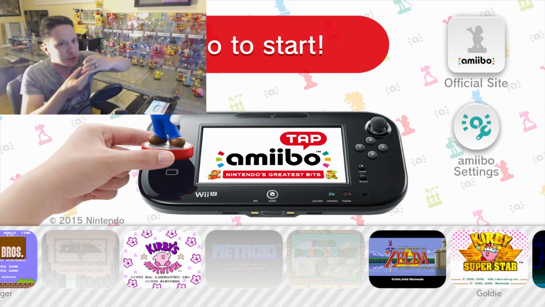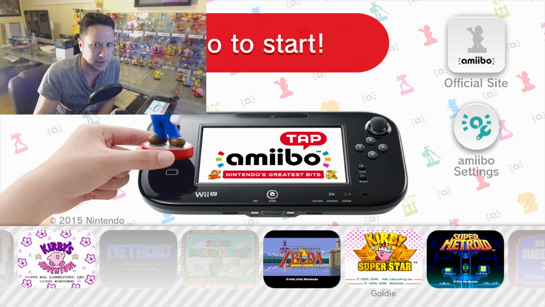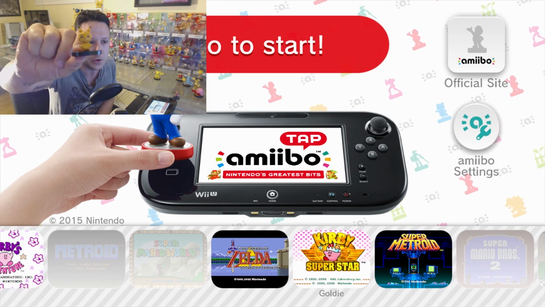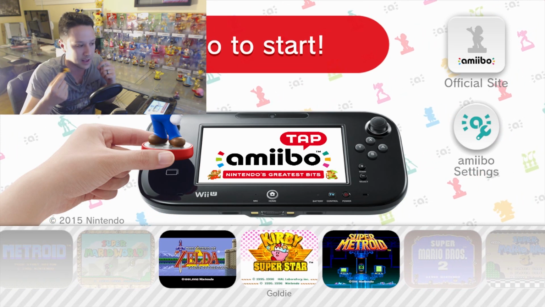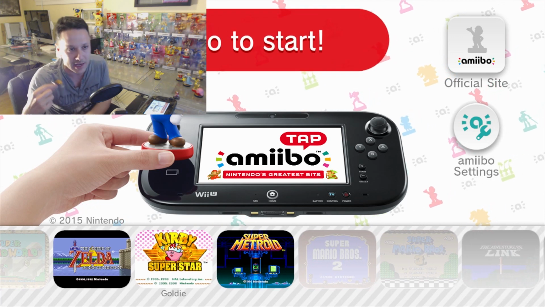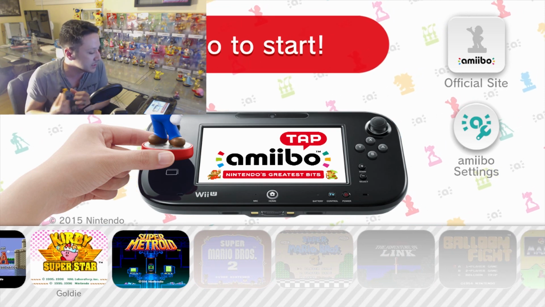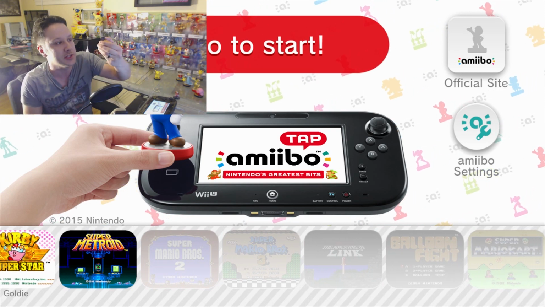So you may remember a couple years back, I think it was like 2, maybe 3 years ago now, Pokemon Rumble U figures started coming out. I got crazy excessive with collecting these. I actually got a complete set. I got all the shiny ones, which is neat. So let's see what the NFC chip in this does.